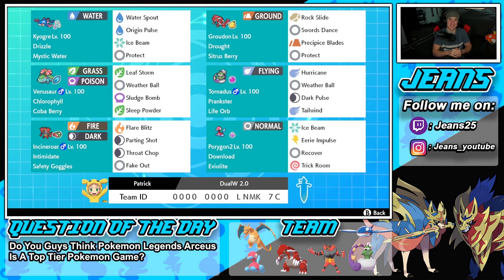Final Pokemon on the team is going to be Porygon2 with Download and the Eviolite as its item. You guys already know Porygon2 is here, bulky, can set Trick Room and just be a pest on the battle. It has Ice Beam for coverage, Eerie Impulse for special attack drops, Recover to get HP back, and last but not least, Trick Room to take that speed control away from any team.